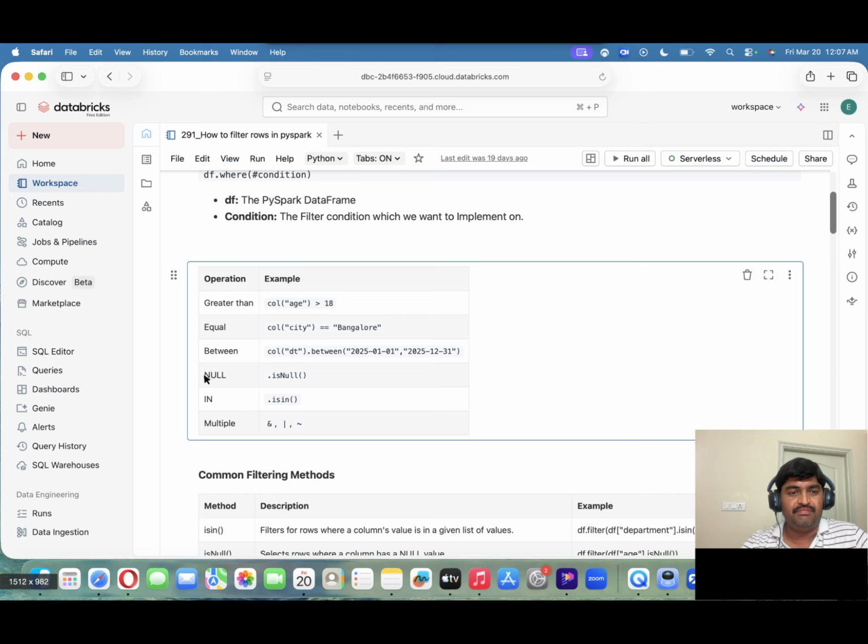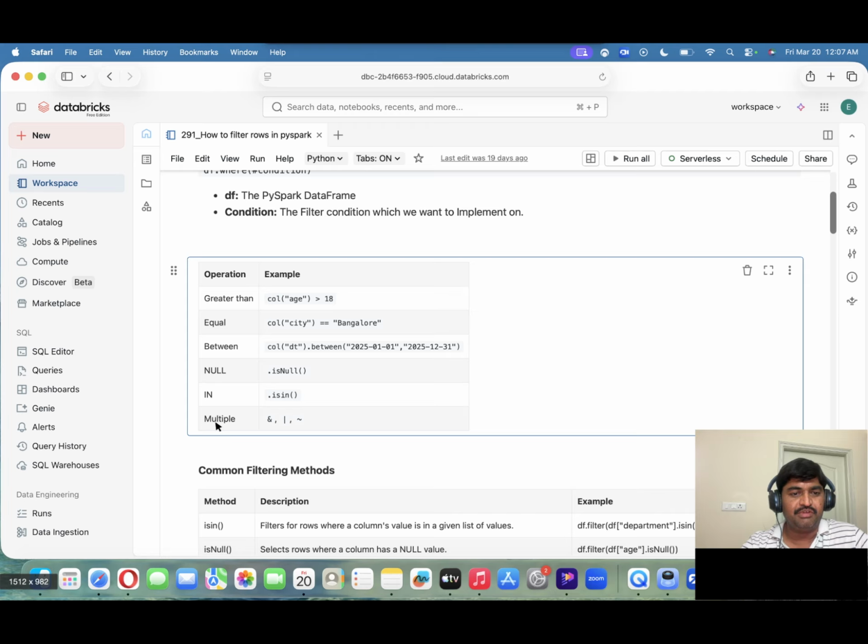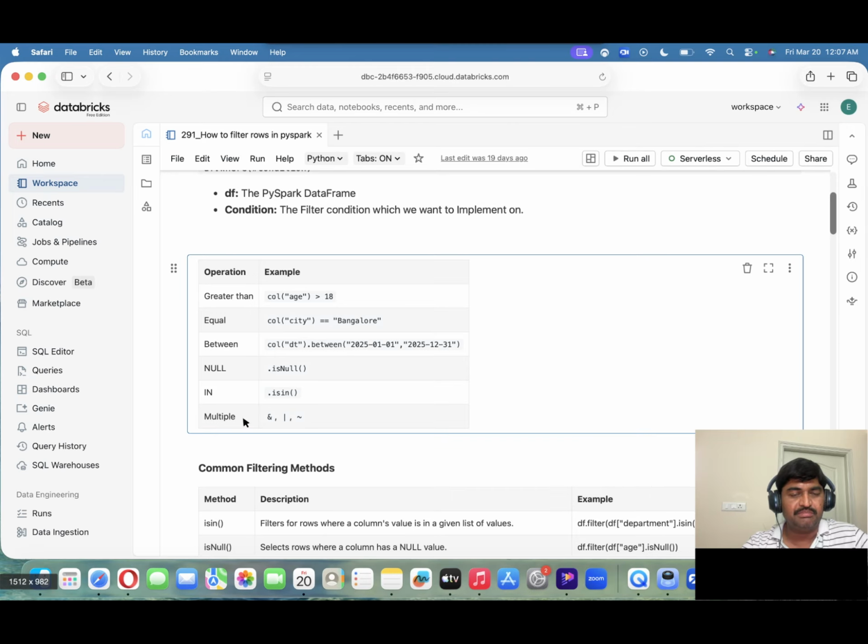And the null operation. To use it, for that particular column we have to mention dot is null. And one more is the in condition. For any particular column, we can use dot is in. And one more is multiple conditions.